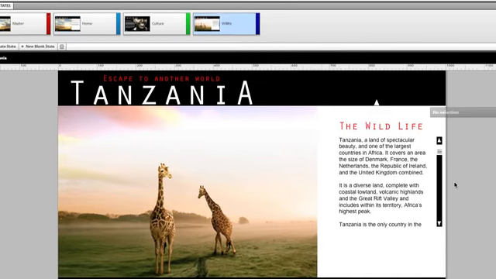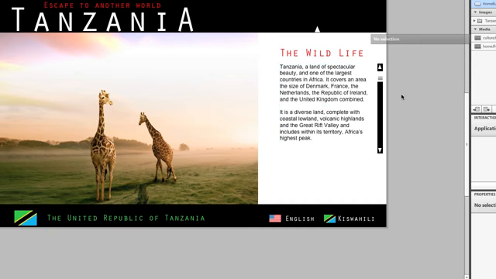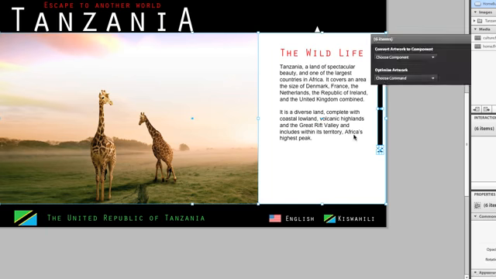Now, the wildlife page. This is the text. And what I'm going to do is I'm just going to shorten this text right here. I'm just going to pull it up a bit. Okay, there we go. Now, remember what I said. We can turn these quickly into components. And it's a two-step process. The first thing you do is you select the component, just like that. Make sure that I don't select anything else.